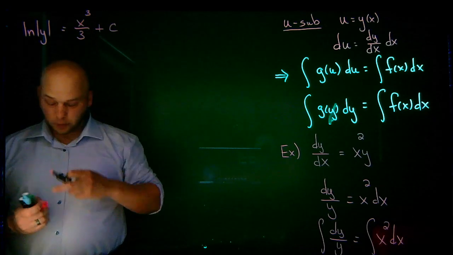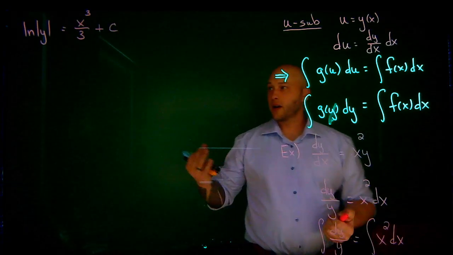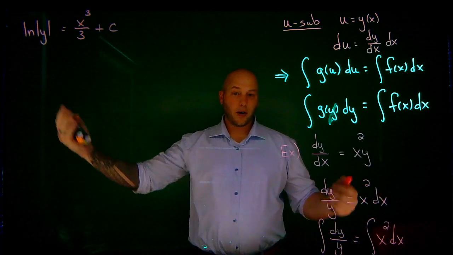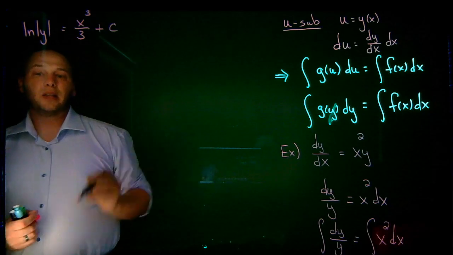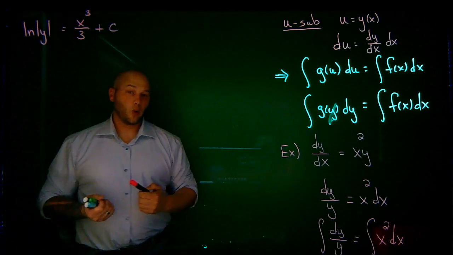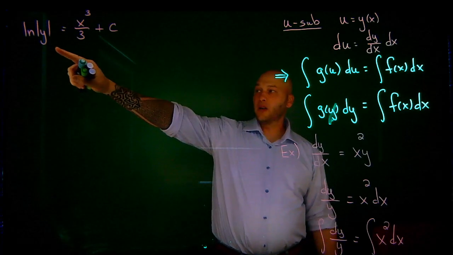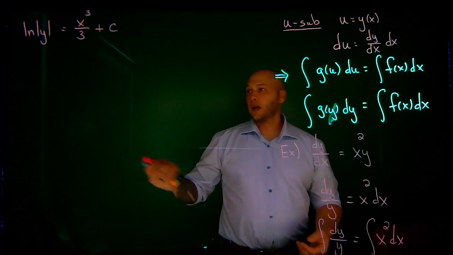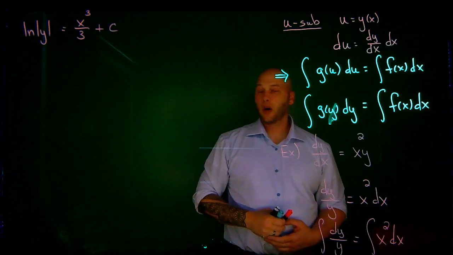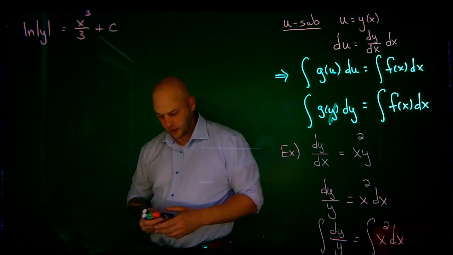In this particular case, since I don't have any sort of initial conditions, I don't know if y is positive or negative, so I'm going to leave it in the form of an implicit solution. If we had more information about the unknown function y at the beginning, we could undo the natural log using the natural exponential function, and then we could get an explicit solution for y in this case. All right, let's take a look at a second example.